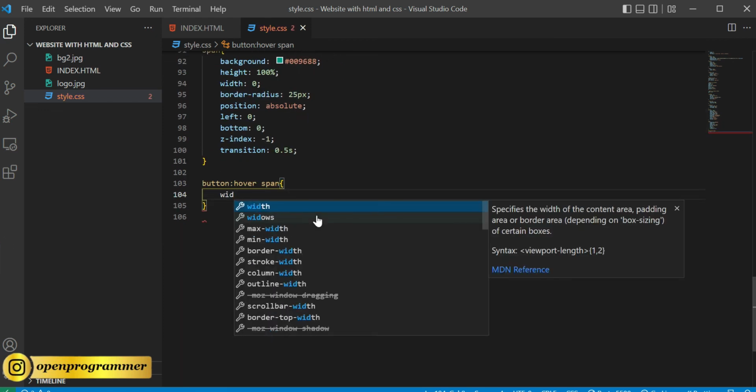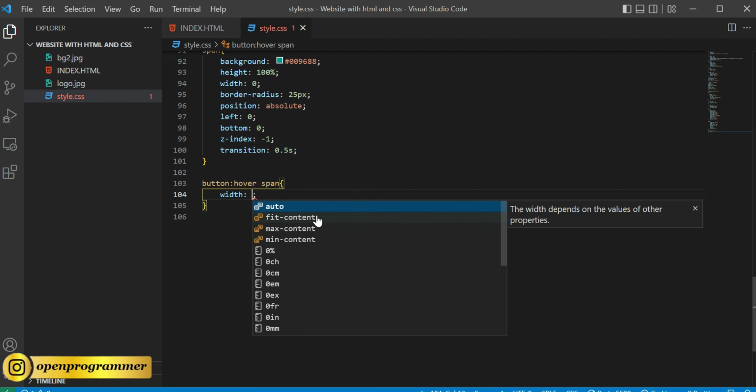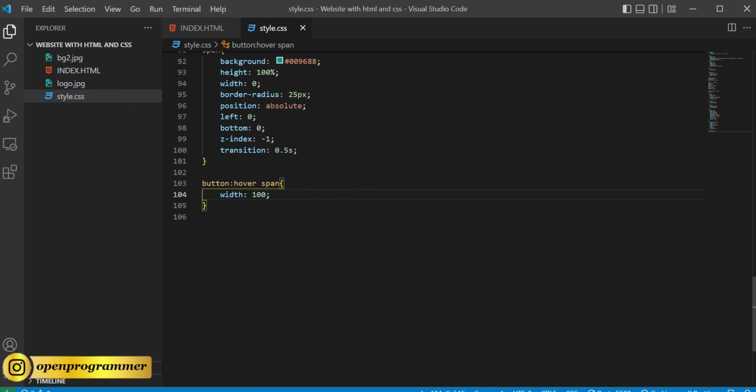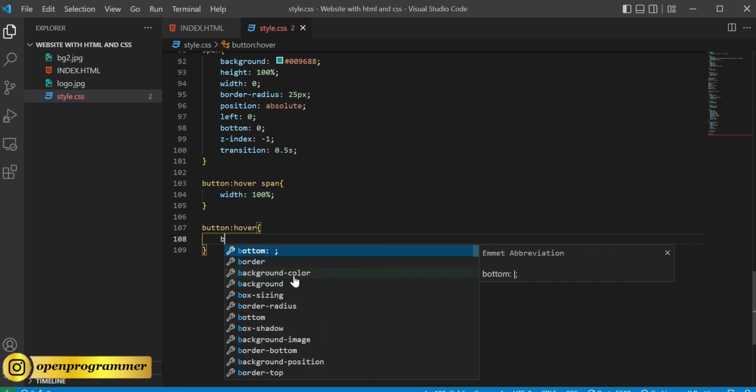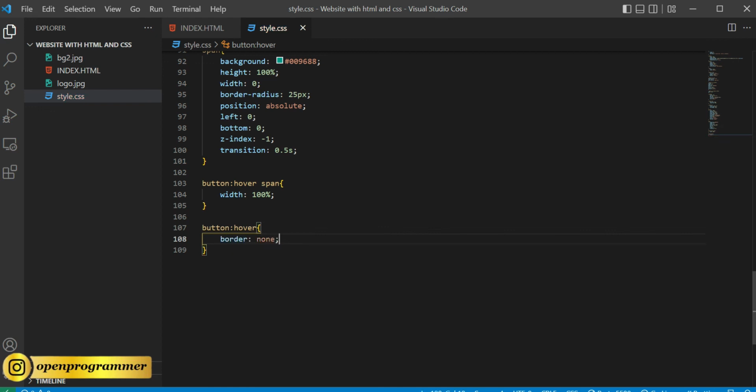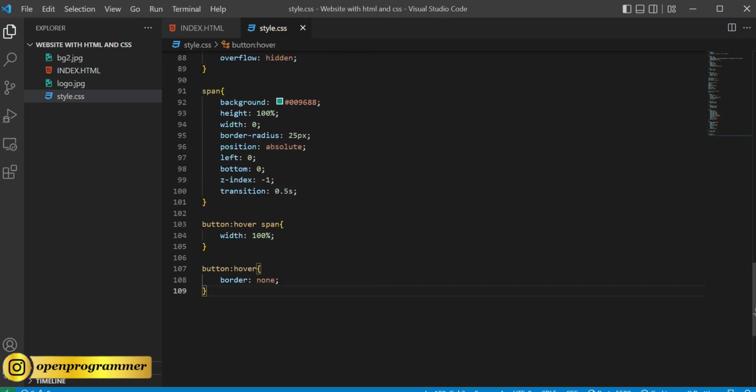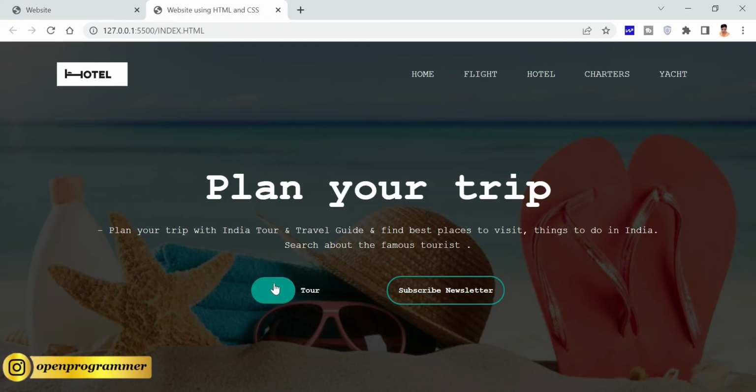So let's make width 100%, and let's copy this and remove the span and border none. Save. Let's go to browser. If I hover on this button, you see the smooth transition is coming on both the buttons.